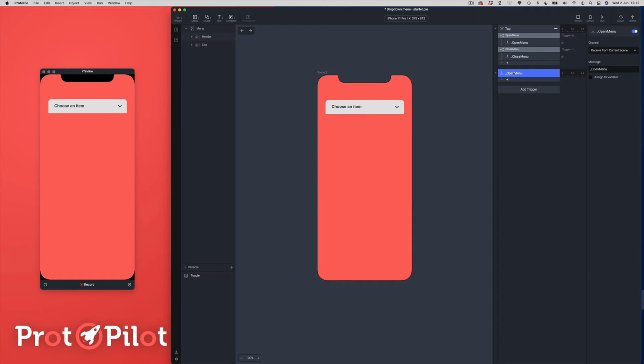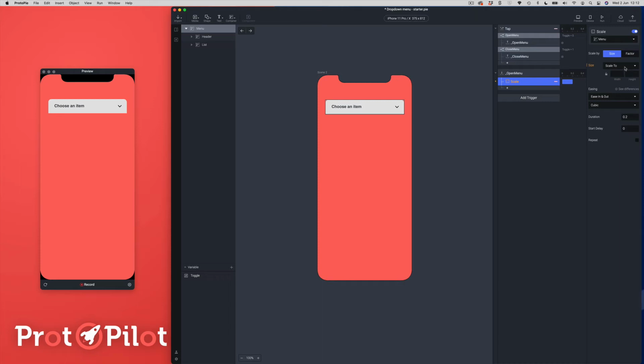Okay, so inside of my receive trigger, I am going to add a scale response. And I'm going to choose the menu container, and make sure it's on scale 2. I'm going to scale the height of my container, because the height of the container has the background color to it.